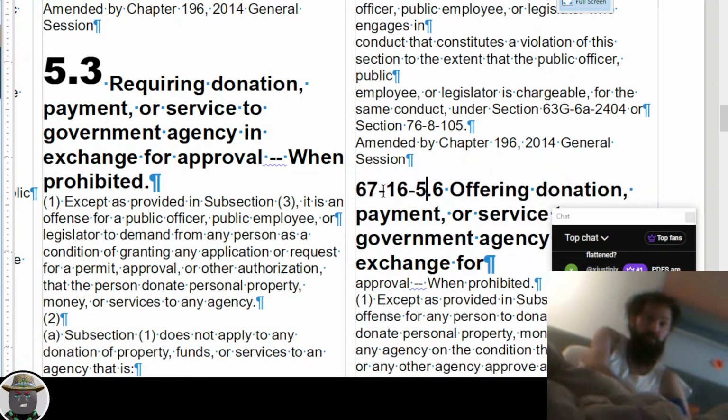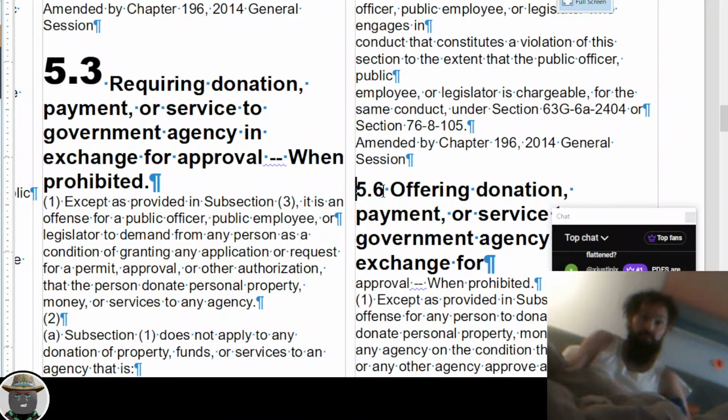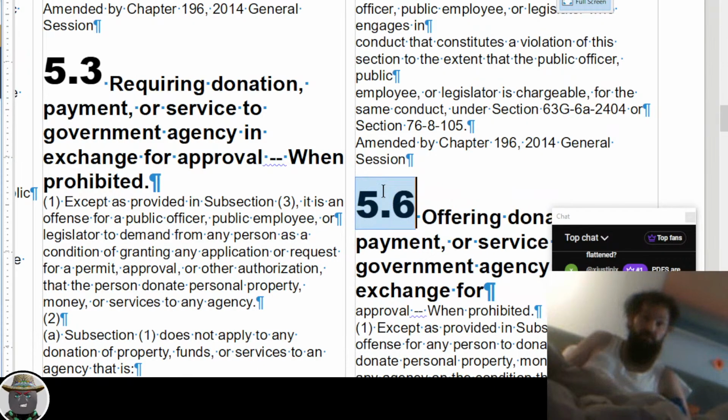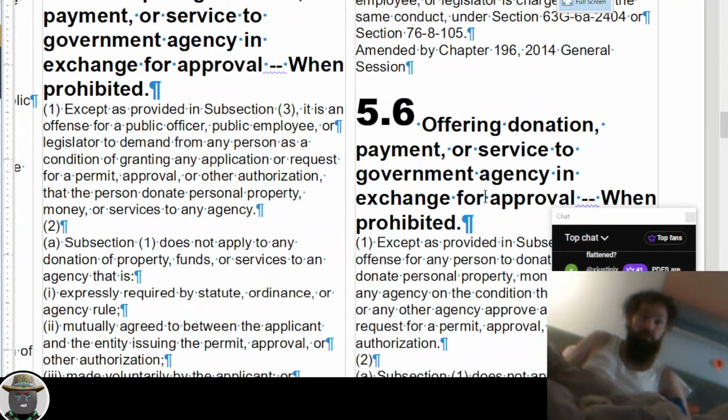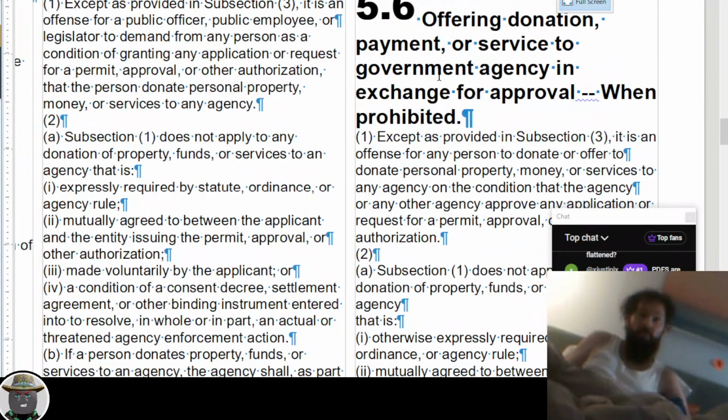Oh, missed another one here. So section 5 has multiple subsections. We got 5.3, 5.6, 5.6, offering donation, payment, or service to government agency in exchange for approval when prohibited.